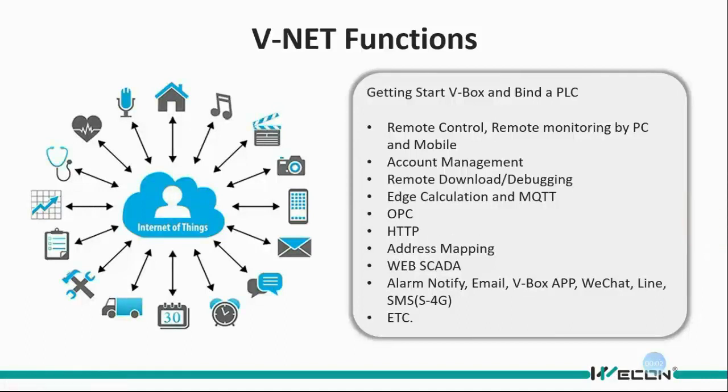So regarding OPC, we have an OPC tool, which supports OPC Classic, so that you can connect your OPC client to get the data from VNet. Another is about HTTP. VBox has an HTTP API that makes you able to get the data from the VNet by HTTP. So many IT programmers know how to use this. We can provide the API to you.